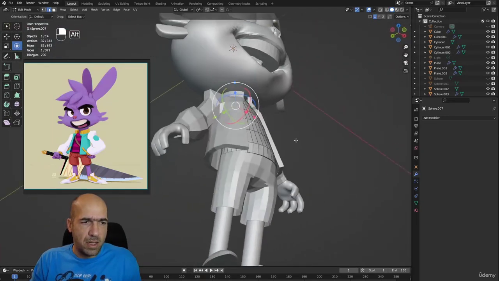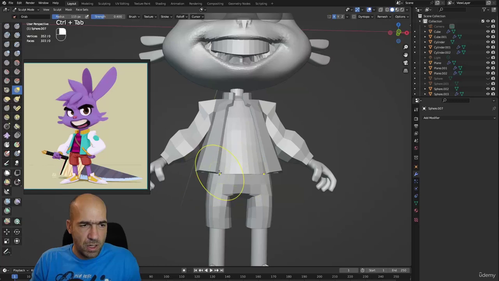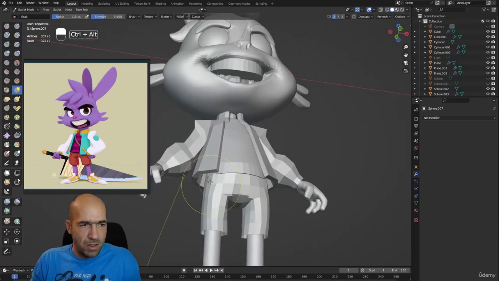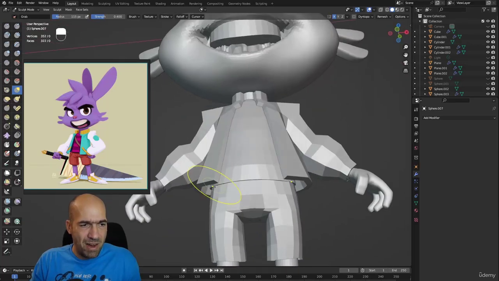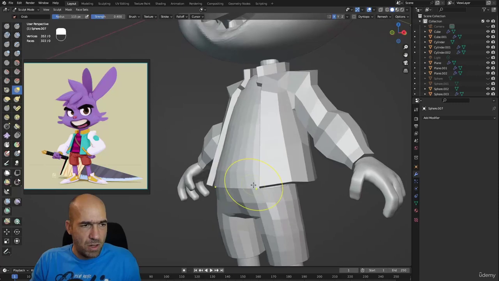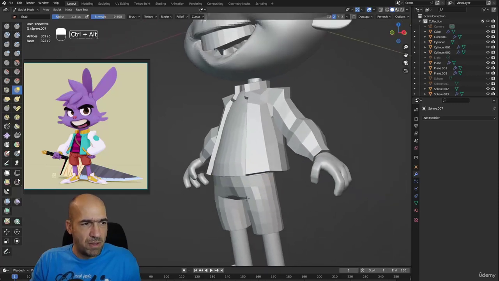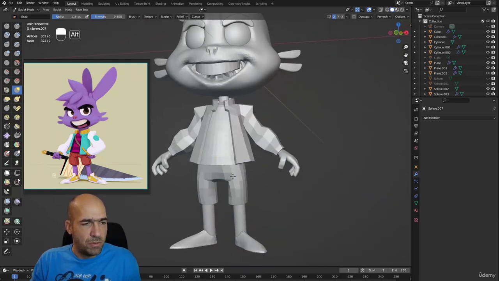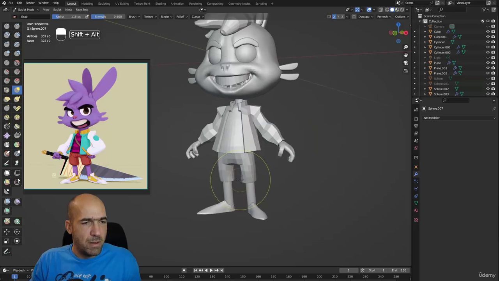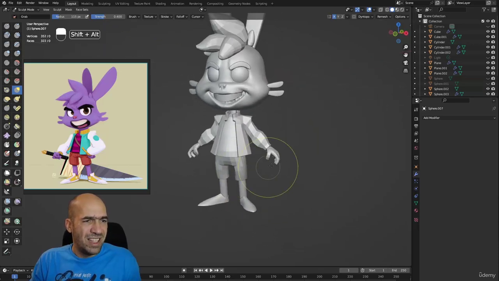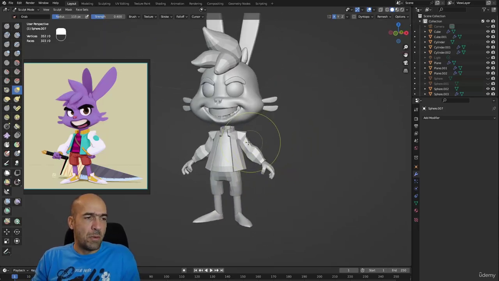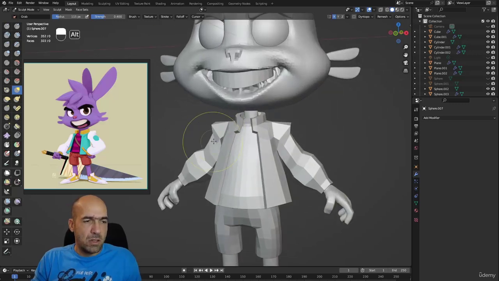It's not a bad idea to have a good thickness for your t-shirt. The t-shirt, I will put it above the pants for now. I don't know if it will be above the pants forever, but for now at least it should be. It's not the same as the concept overall in terms of proportions, but it's similar, so it's fine.